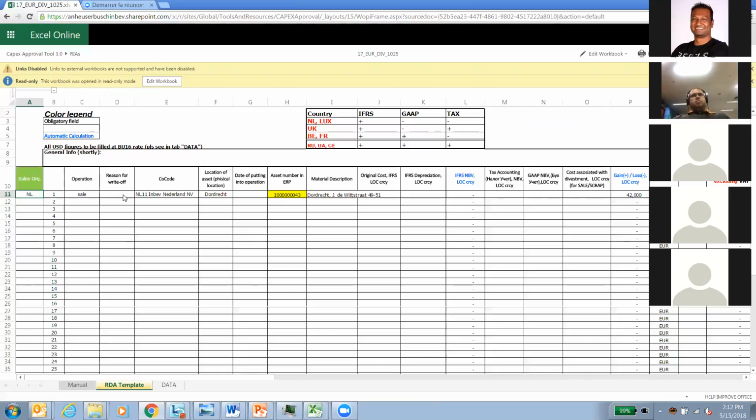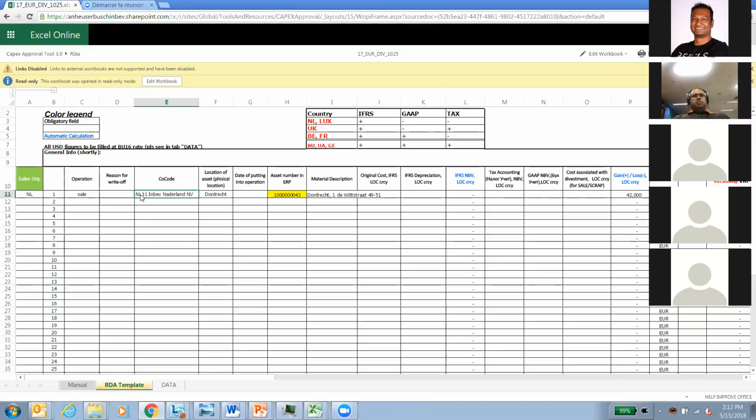So you're going to write off the assets, but it needs to be reflected into other lines. That's what we call the write-off. We're making it zero, so it's disappearing from our books.